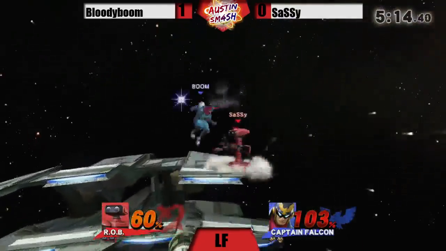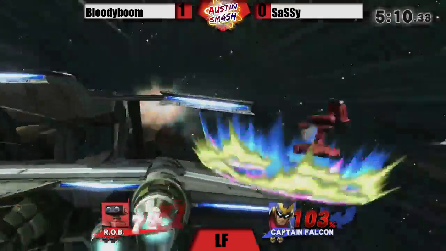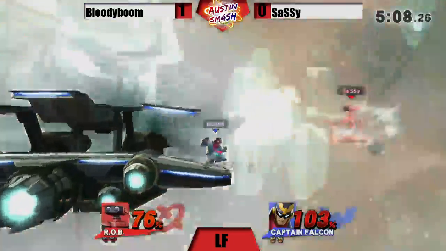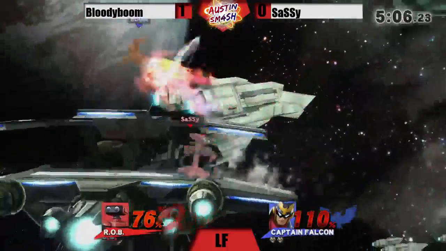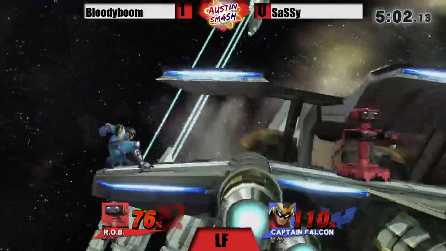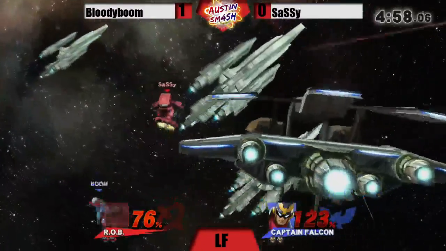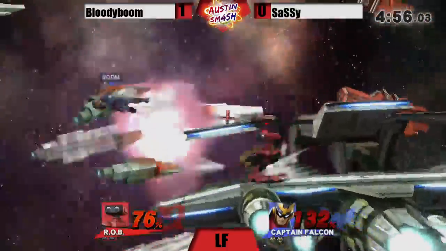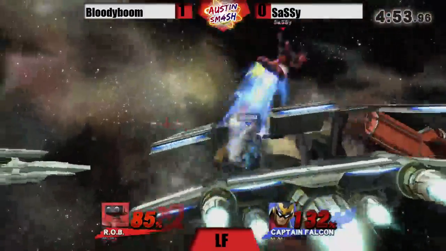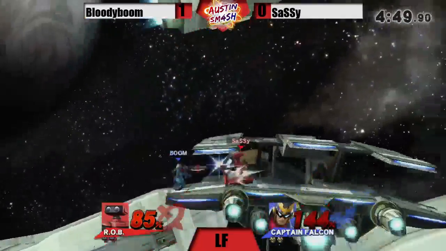How do you feel about the stage? Both characters actually can do very interesting things here. I do believe Captain Falcon has a little bit more advantage because of his rushdown faster style. Although, saying rushdown, Captain Falcon is actually more of a reactionary character. Sassy bringing out that down air a little bit quick. What are we going to see? Coming down with that nair, going to hit him.